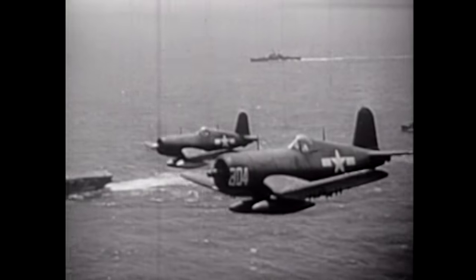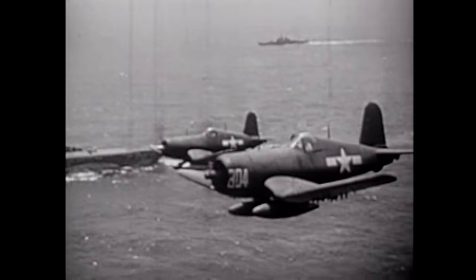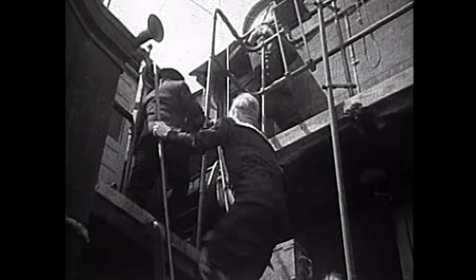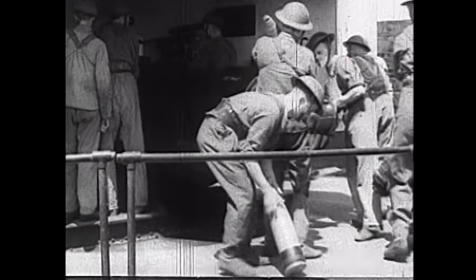The problem with coastal artillery, of course, is that as long as the enemy had to come ashore with naval ships, the artillery was fine. But as soon as the aircraft carrier was developed, coastal artillery became fixed gun emplacements that could be bypassed. Still, many coastal batteries saw action in World War II.